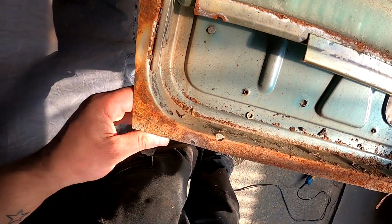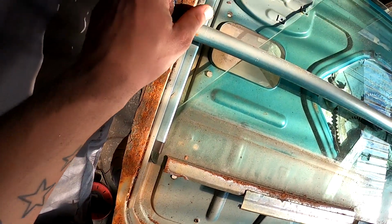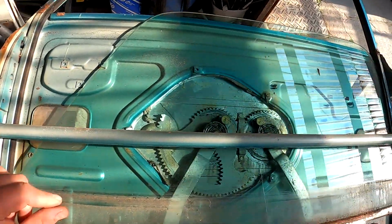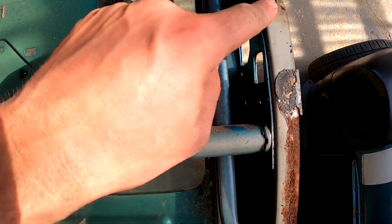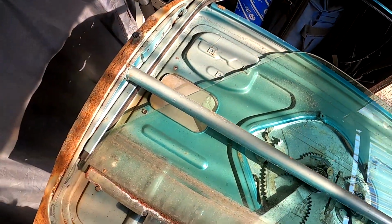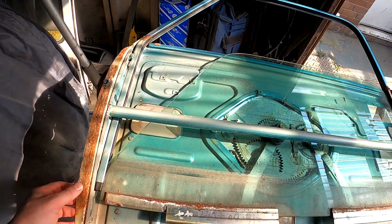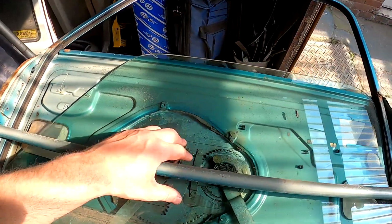It's absolutely solid. It's really thick metal still as well, more sealant. That's where the spot weld was. So there was a spot weld here, and there's always a spot weld right by that hole there for the handle. And obviously it's just tacked at the top, which you saw me folding it out of the way. Not the strict correct way to do it, but hey, we got the same result. Like I say, this is nice and safe in here.